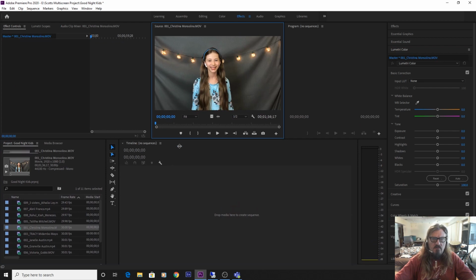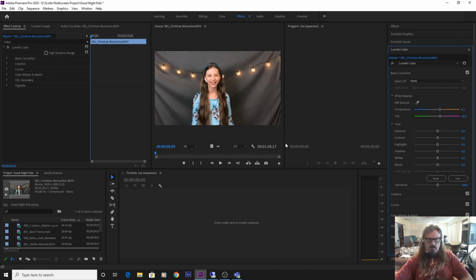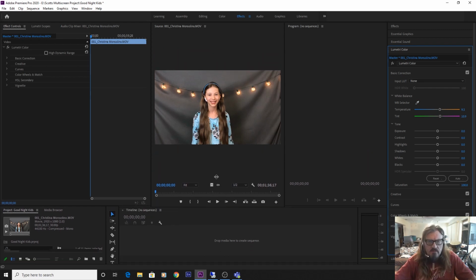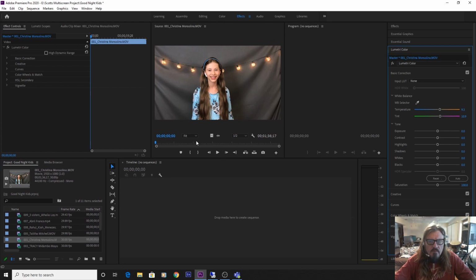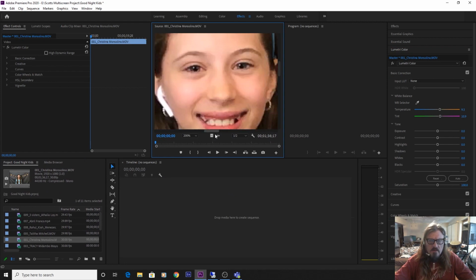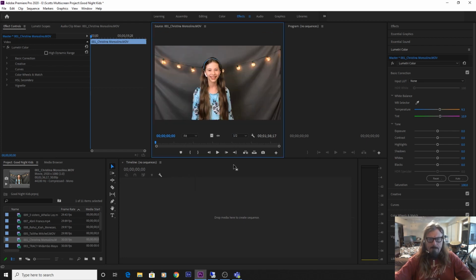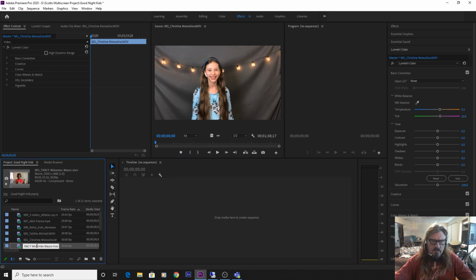Christina, this is just basic color correction. This already looks pretty good. There's no white in here, so let's see what happens if we try to white balance off of that. Well, it looks pretty good. It was a gray value. I'm going to zoom in on this a bit. Skin tone even looks good. Yeah, but we can do an extra check on that later. Okay, obviously this is going to have to be cropped big time because she's just this little figure in this big old frame. Let's take a look at this one.